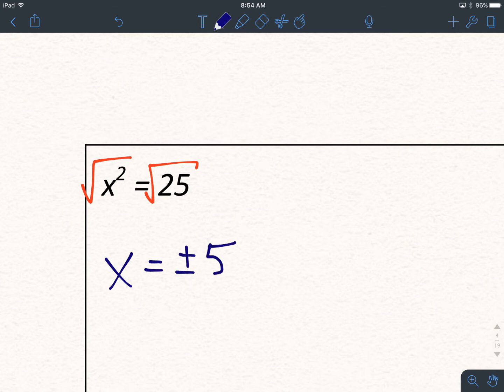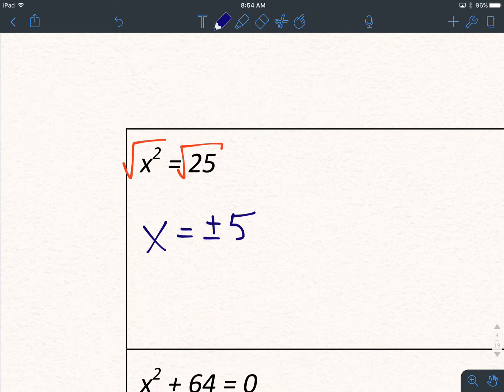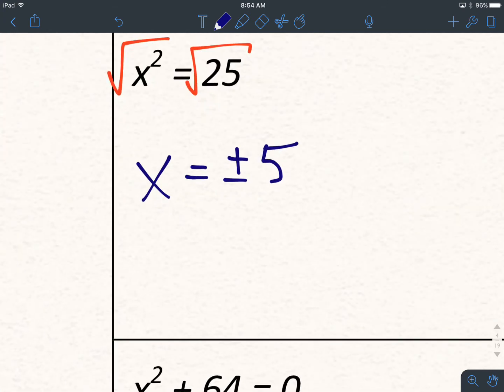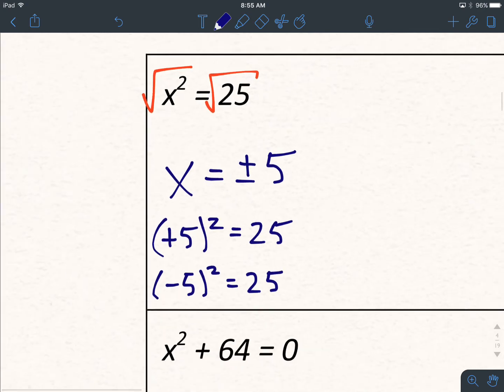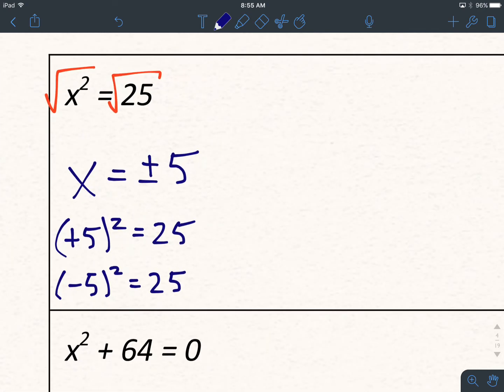Now normally in the class we would talk about why plus and minus 5 makes this true, why you need to consider both solutions. We're not going to have a discussion about it since you're not really here with me, but I will say that as proof of this concept, 5 squared will indeed give you 25, which is the value we started with, but negative 5 squared will also give us 25. So which of those two values is correct? They're both correct.